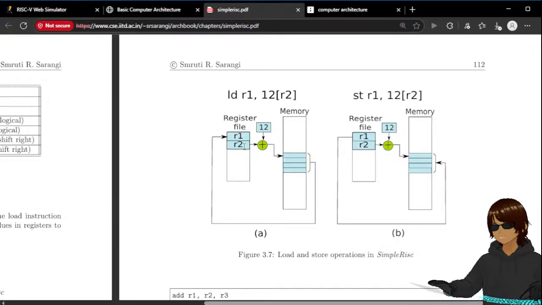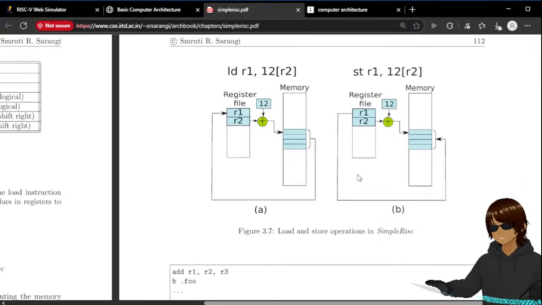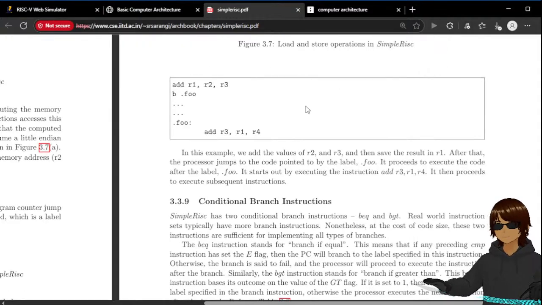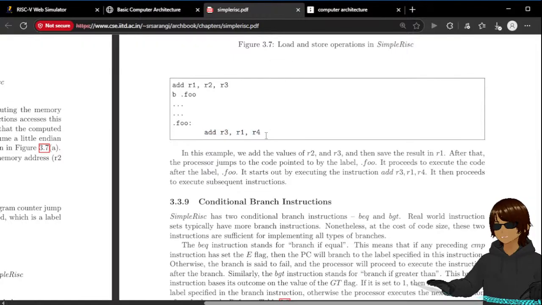The memory address in R2, plus 12. So the value here gets stored to R1. The value here gets stored to main memory. And add R1, R2, R3, then branch to foo, and then foo contains this.